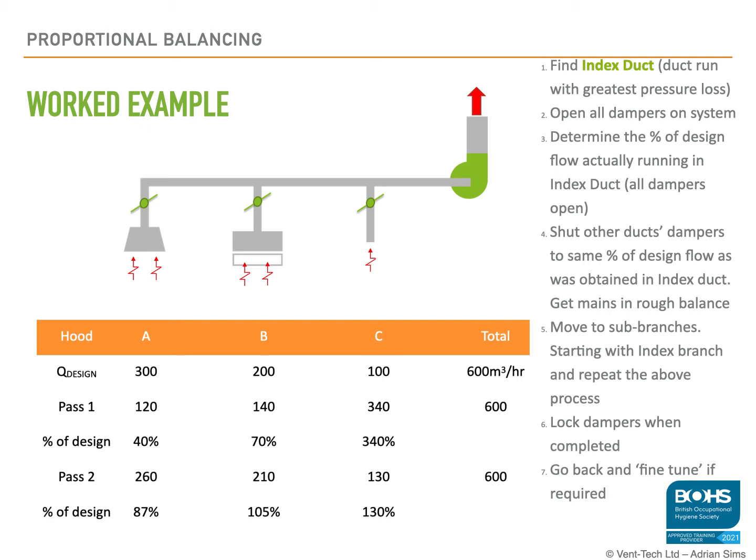So once you're done, once you're satisfied that everything's in balance, lock it all in place, record it, and then you can put those figures, those photographs into your report. So if anything changes, you can go back to those original settings.